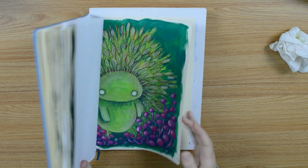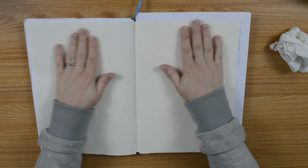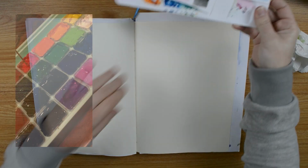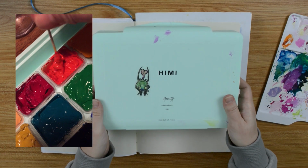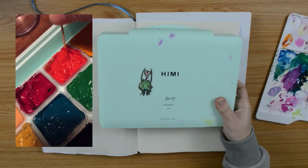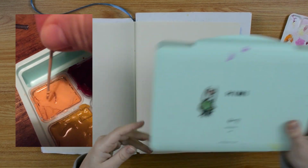This time I will fill a double page in my mixed media sketchbook, which I love to use recently. I will use my HIMI gouache, which was dried out a bit. I reactivated them a few days ago. This was fun and relaxing.